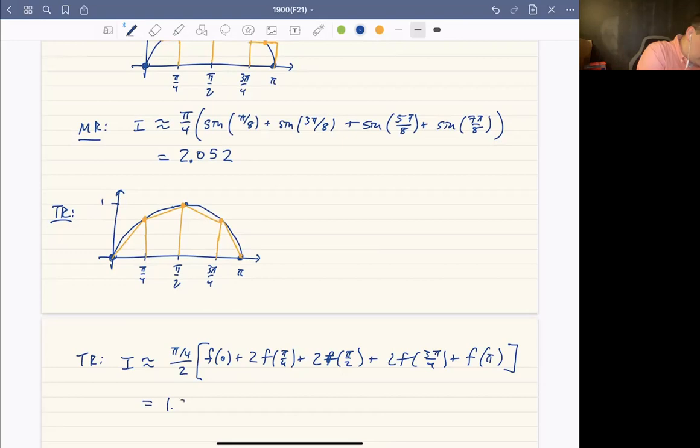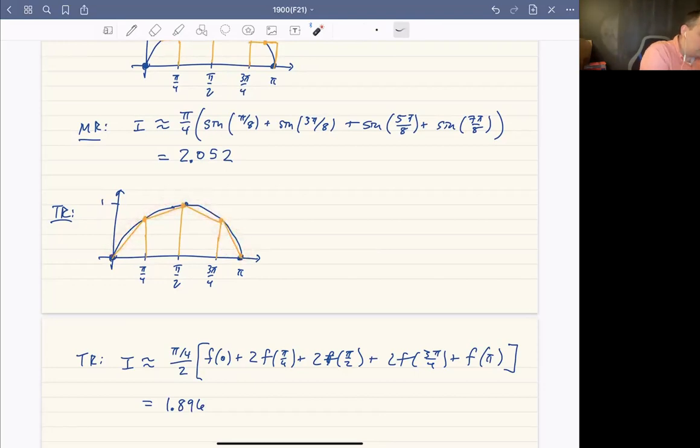So we get 1.89. Okay, 1.896. So actually we get a better estimate. Oddly, we get a better estimate with the midpoint rule than the trapezoid rule. And that was because we had a function that was completely concave down over this interval, meaning that all of the error was on the same side, meaning that we knew we were going to get an underestimate because there were pieces that were missing.